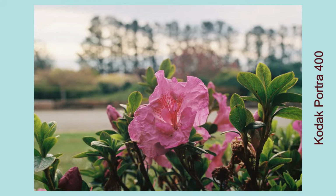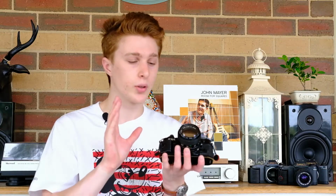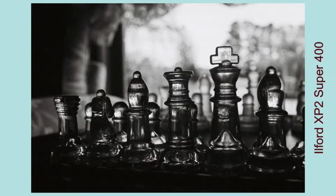The main thing we have to accept with FD cameras and other SLRs is that the photo will always look the same regardless of what you took it on. As long as I take my photo with the same film and the same lens attached to the AE1 or the T50, it won't make a difference, because these cameras all shoot with the same lens onto the same film, and there's nothing internal in the camera body except for the exposure that makes it any different in the end result.